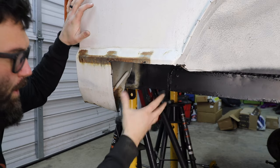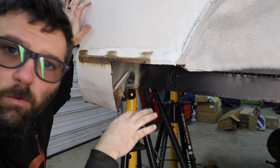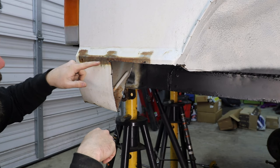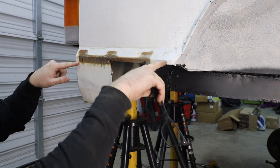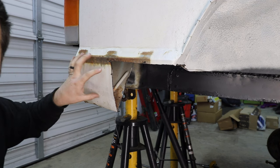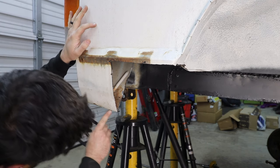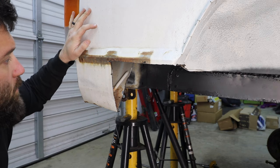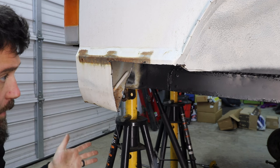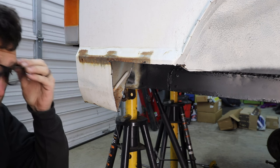I did cut out the square right here, and there's a little bit more rust in here than I would like. So what I plan on doing is bringing this cut all the way back, probably to this line up here, and cutting out this whole corner right here, because it's pretty crusty up under here. I was really hoping that I could repair all this, and I probably could, but at this point, I think it'd just be easier to cut all this out. So that's what I'm gonna do.